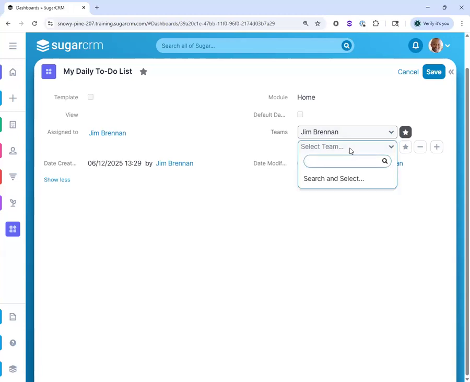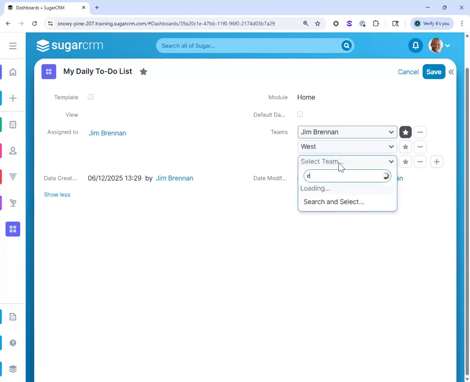He's going to share it with his West team. And he also is over the East team. If it were specific to the West team, then he would just share it with the West team. I would make one really specific, right? I'd do all the filters that have to do with East for my East team dashboard, and all the filters that have to do with West for my West team, something like that, okay? But if it's generic enough, it may not matter. I just don't happen to have a team that's called sales because we didn't create one in this particular demo.